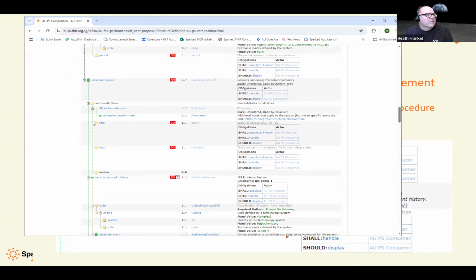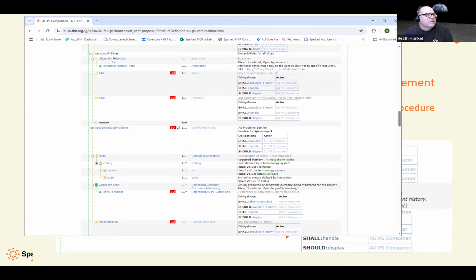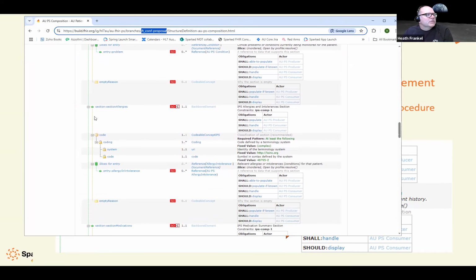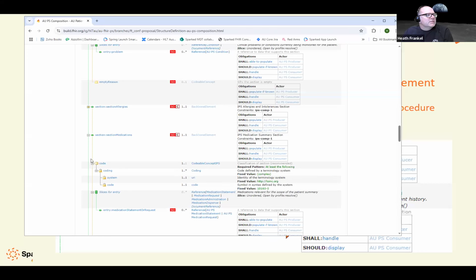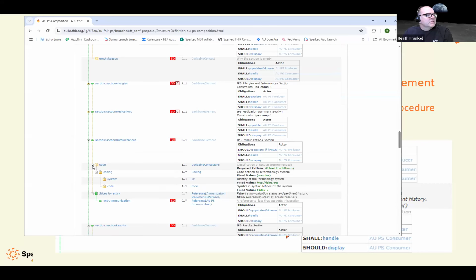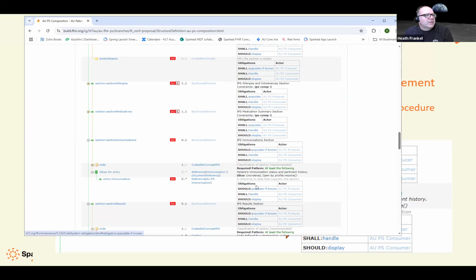So let's have a look in here. We're in a conformance proposal branch. So allergies, medications, immunizations. We've got a should populate if known up there. So there are two levels of hierarchy here.